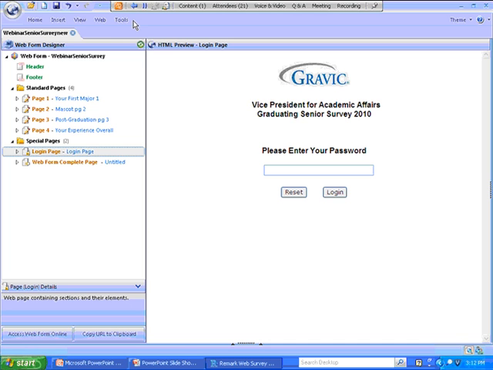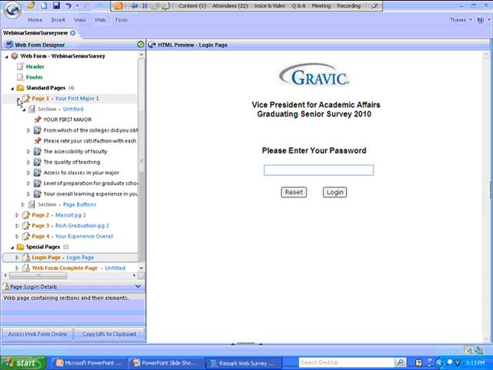Moving on, you can see the main section of Remark Web Survey is sort of split into two. On the left side is our tree view, and on the right side is our HTML preview. The left side here of the design window provides a tree view that displays the various parts of the web form in a tree format, and you can see, I'm going to expand this little caret here next to page, you can see some of the elements we talked about earlier, the building blocks of the web form.